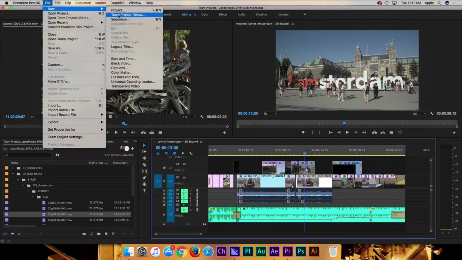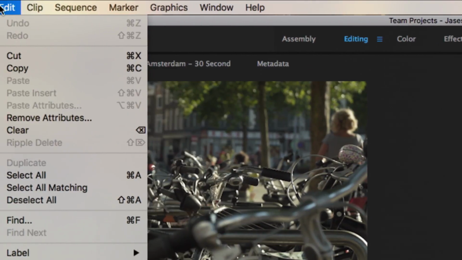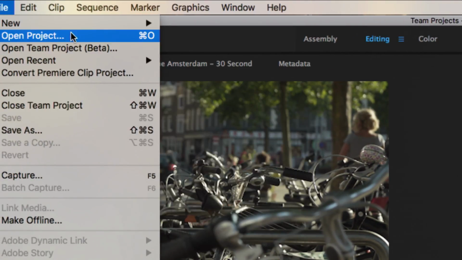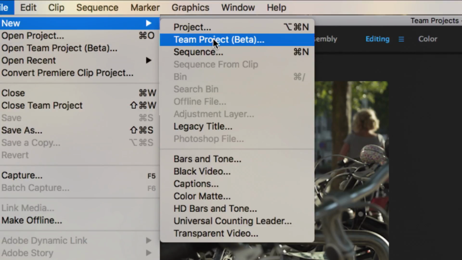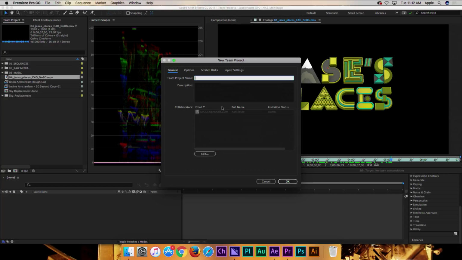So you can see right in Premiere Pro, I have the ability to create a new team project. Now this is currently listed in beta, but we do have real users out there using this today. We introduced it initially as a beta release in November, and it's been continually updated, so we've introduced new features to this right now. But this is now available. I'll go ahead and click New Project.